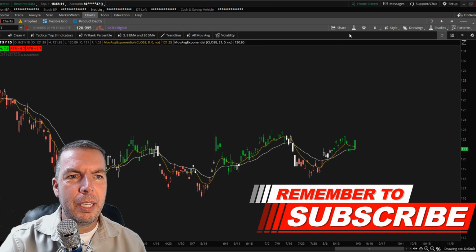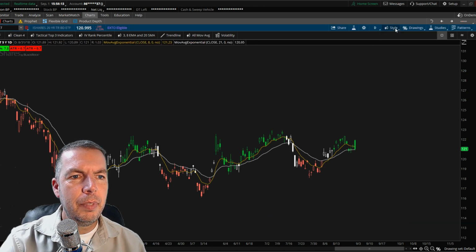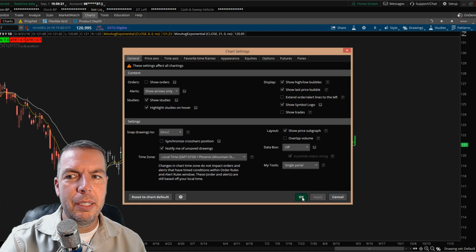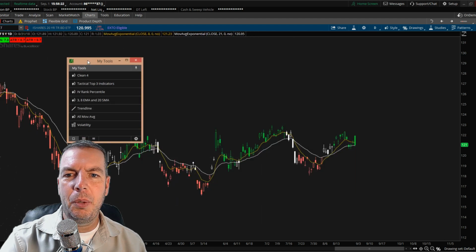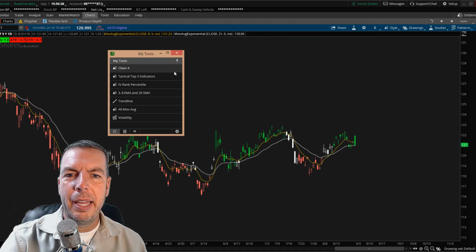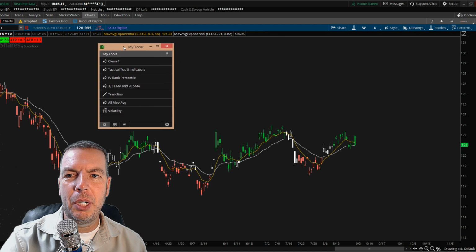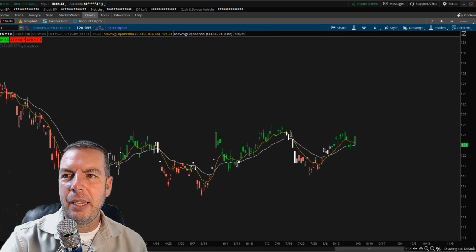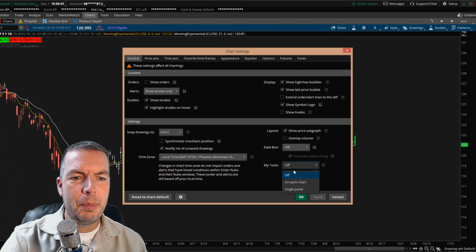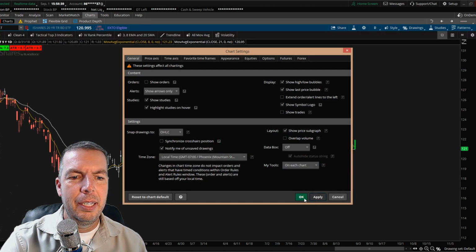So if you came back in here to style and you go to settings, you can also have the option of just clicking it and putting it on a single panel. And what that does is it just makes a single panel where you can just drag this around and move it wherever you want. And it also has the option of clicking a pin so it doesn't disappear behind all your charts. But I don't like it that way. I like it the other way, but of course it's obviously up to you guys how you want to set that up. So I always leave it on each chart just like that.